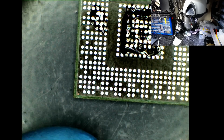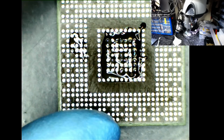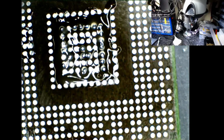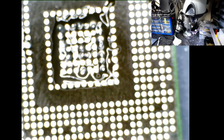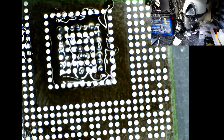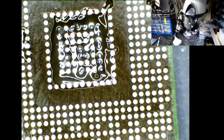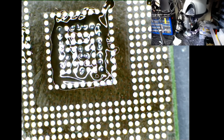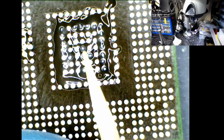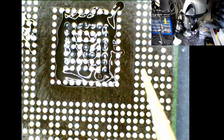Okay, let's jump back onto the microscope, and hopefully you can see all the solder balls. Let me go a bit closer, just to show you that all the solder balls are where they should be. Okay, come on, zoom. There we go. So I've tried my best to line them up. Let me bring this over to the screen and see if I can line them up a little bit better. So there's clearly space around the solder balls here.